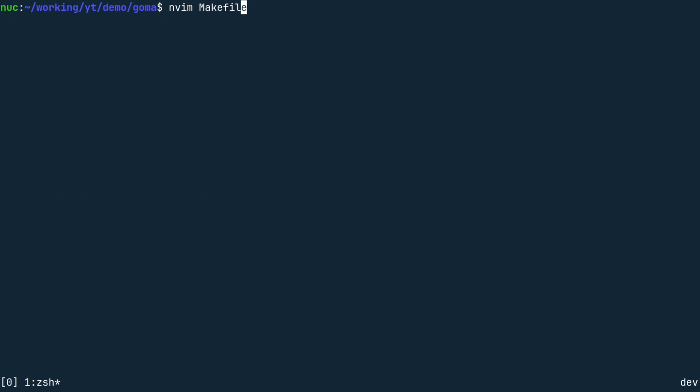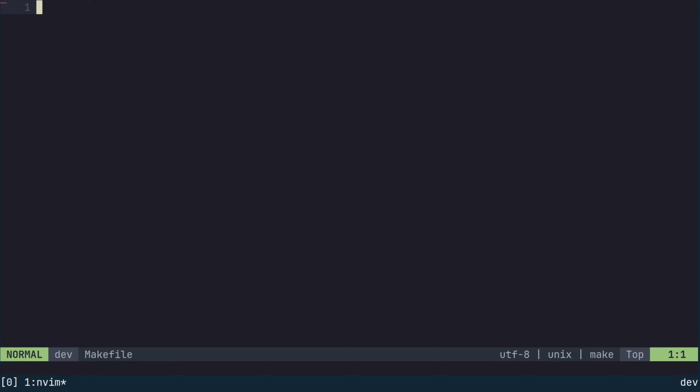In the root directory of the project, create a file named Makefile with the first letter capitalized and open it in a text editor. Now we are going to define a target called dbtestprepare. First, type the name of the target followed by a colon. The following lines will contain instructions and must be indented with one tab.